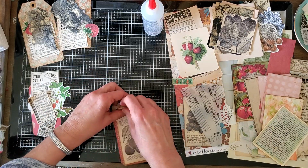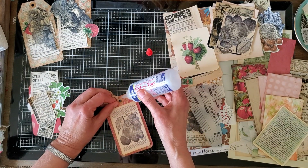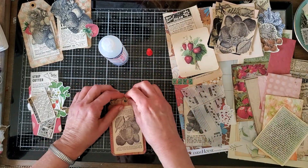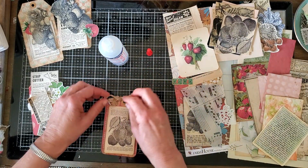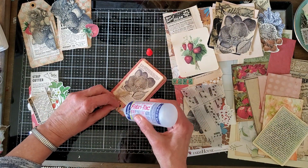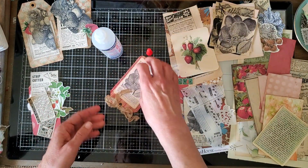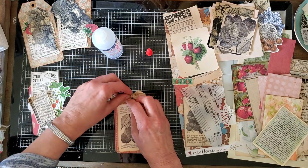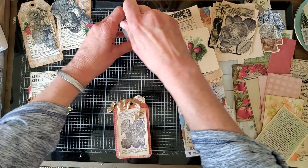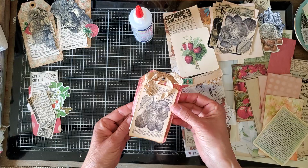I want to save some bulk in the journal, and any way I can do that, I am glad to try. So rather than make the knot to have it stay, I would rather put a little bit of glue on it. There we go. Okay, there's that one. Now it's done, and that'll go in the pocket. So I like that. So that's done.